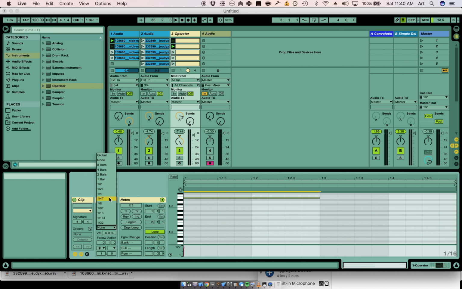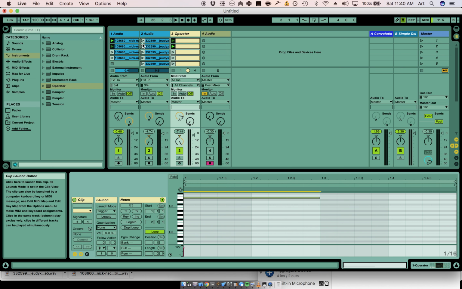However, having the quantization on to some degree, like maybe even just a 16th note or 32nd note, would allow you to just hit play and start a loop or start one of these algorithmic follow action tracks, and it would stay on the beat.